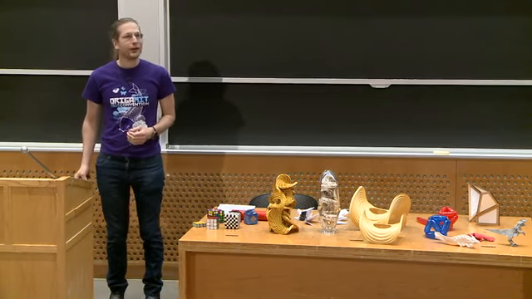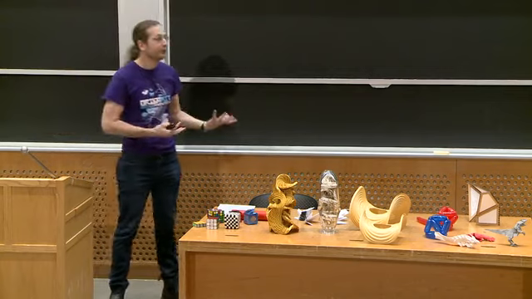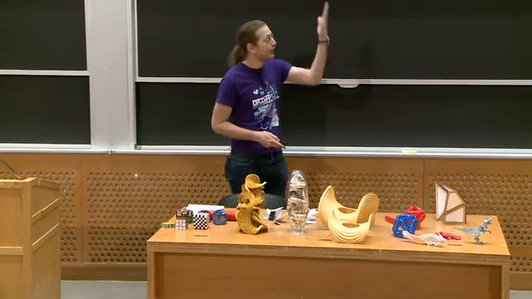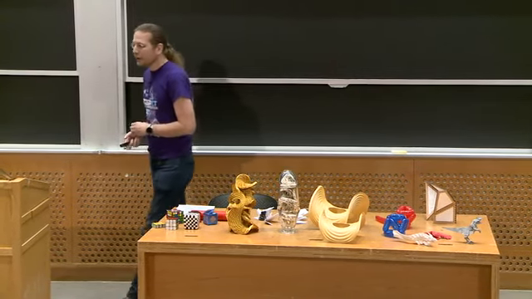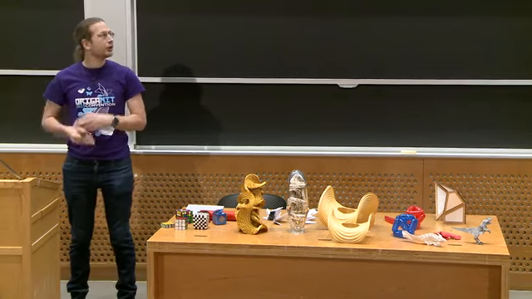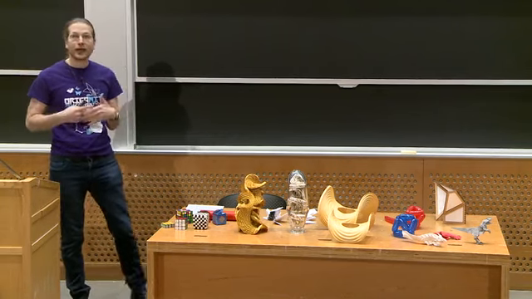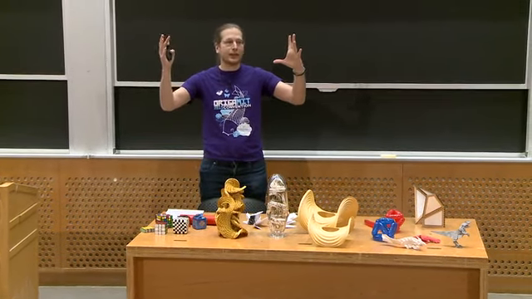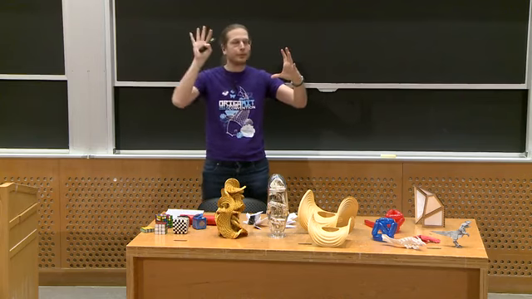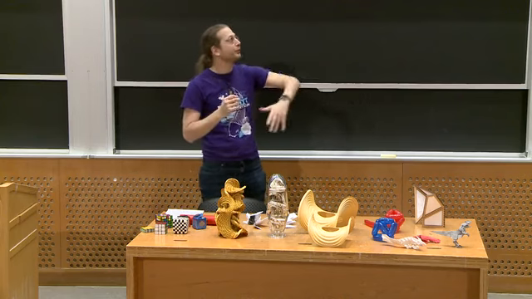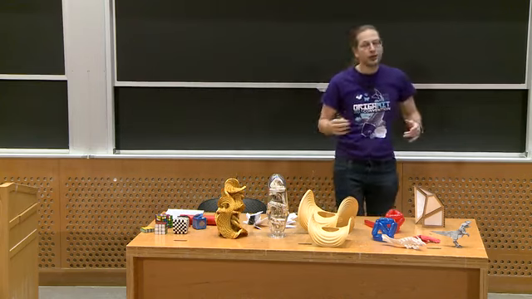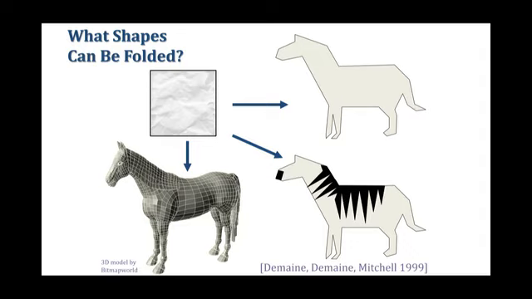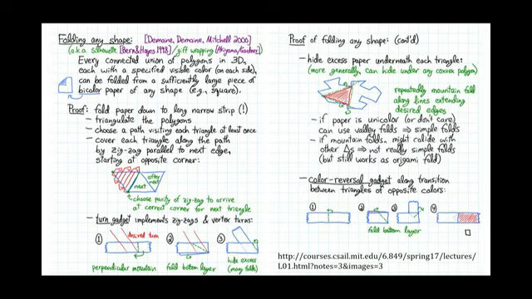So we focus a lot on the design problem because that actually tends to be easier. We can solve it with algorithms like that one you're seeing. And so a long time ago, we proved that you can fold everything. If I give you a square piece of paper and you take any polygon you want to make, or maybe the paper's white on one side, black on the other, you want to fold some two-color pattern like a zebra, or in general some three-dimensional surface like these guys, there is a way to fold it from a large enough square of paper. And it's actually really easy to prove that with an algorithm.